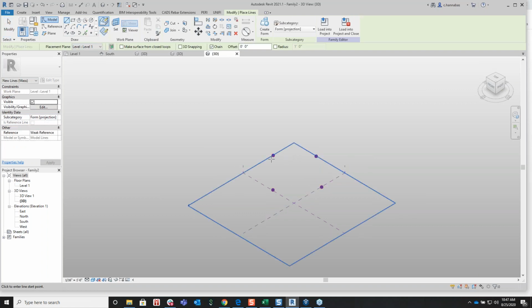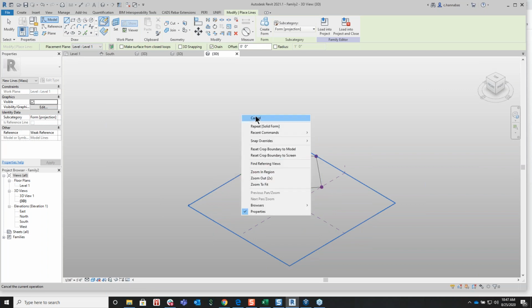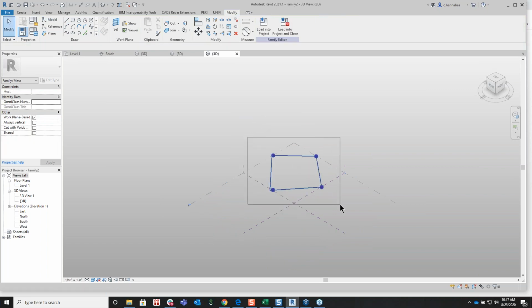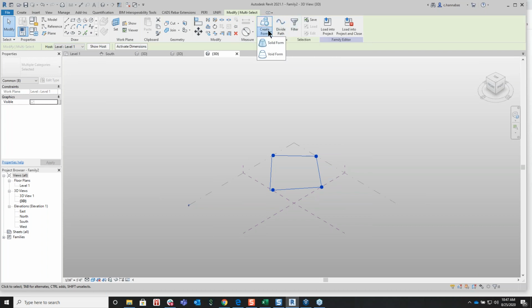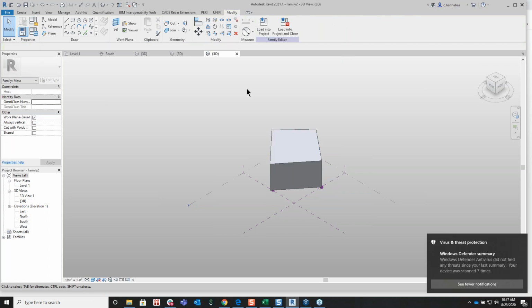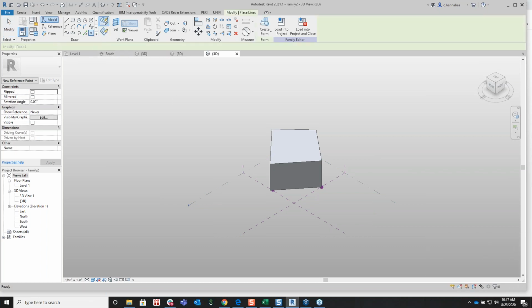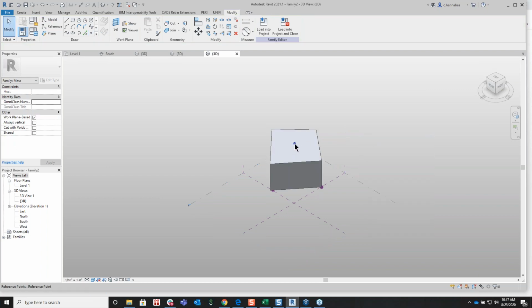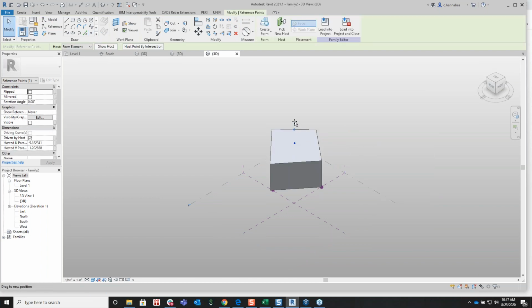Then I would go through, and you will notice you can actually build upon this. So you have your different points. I can go in through here like this. Once I have this created, I can then come in and select that. I go create form, a solid form, and it'll create that solid like that. Then I can also add in more adaptive points like this. So I could come in and grab this, and if I move up, I can move it around.